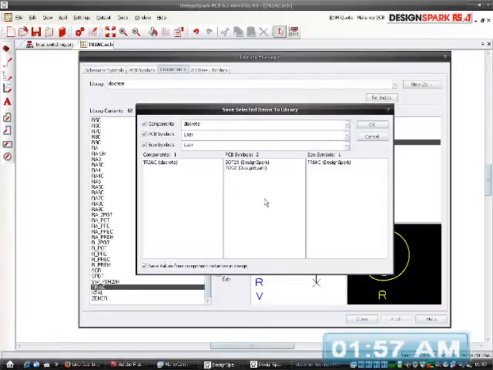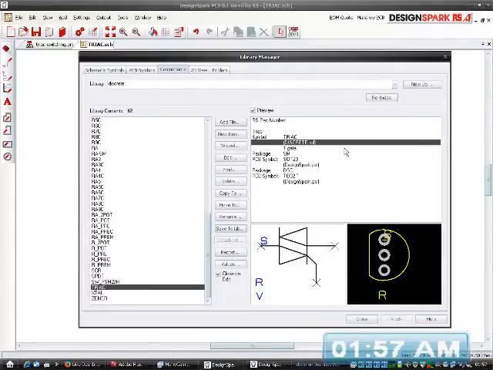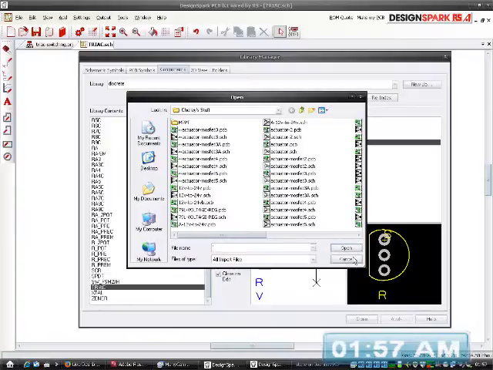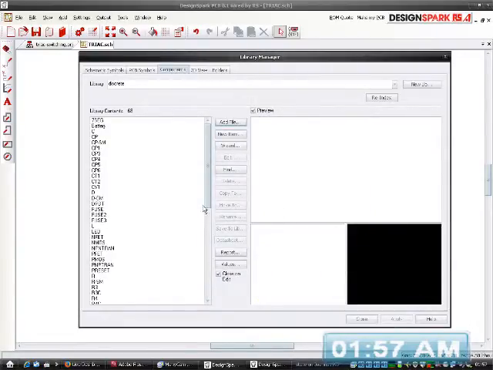Right, let me just... maybe it's not in the library, maybe that's why. Right, I want to save that to user library. What? It's already there? Oh. It's already there. Oh, where has it gone?